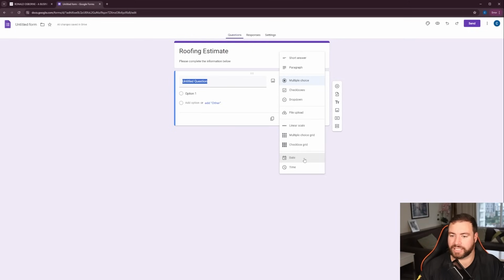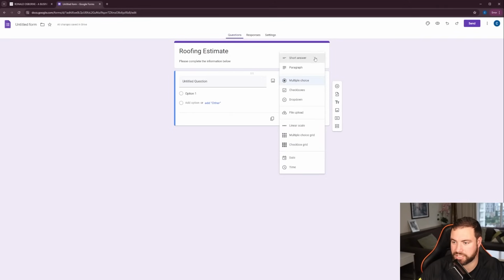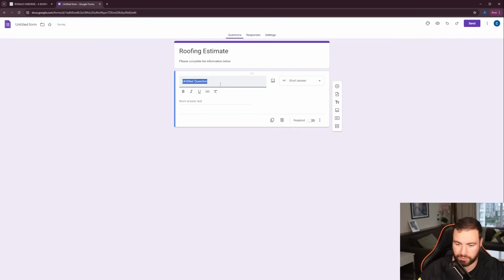Again, perfect. So I'm just going to put in a few things just to give you a little bit of an example of how to do it. Then I'll jump forward so you're not sitting there wasting time. And then I'll show you the outputs that we get. So first thing you would want to do would be, we don't want a multiple choice. We want to change this to a short answer. So we'd want full name.